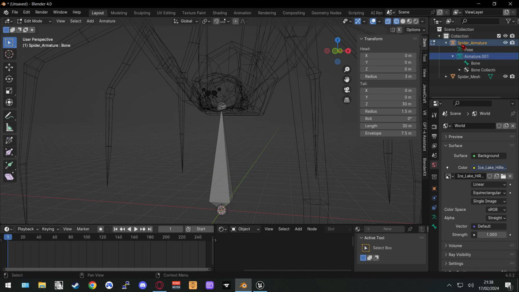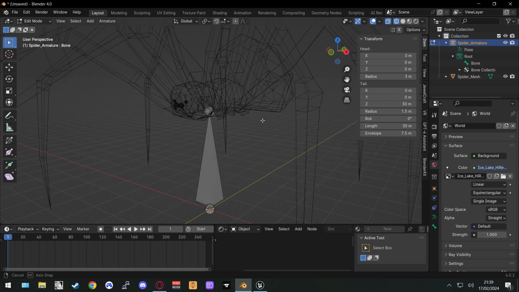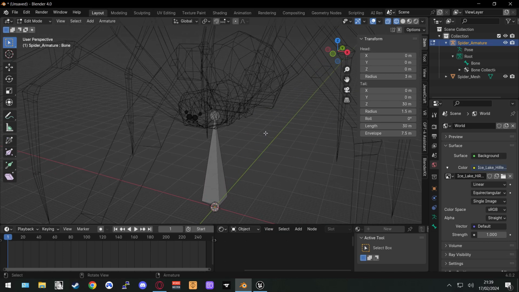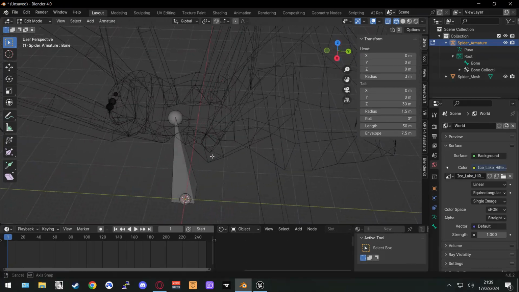And for one thing, I don't know if they changed it in the later versions of Unreal Engine, but it had a problem where it did not like this specifically being called armature. So I personally just go ahead and call it either the root bone or something else. Anything else than spider, than armature. And it is not allowed to have the same name as this up here. I don't know why, but it just doesn't like it. Maybe they fixed it at this point, but I'm not sure.